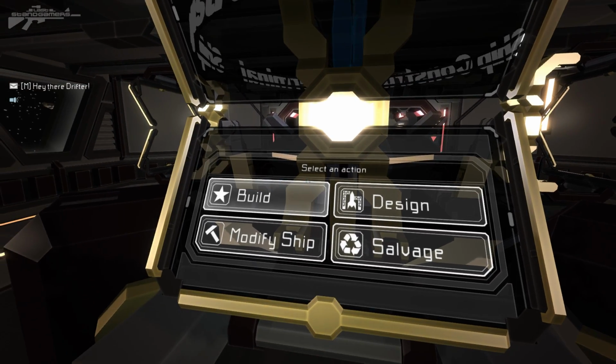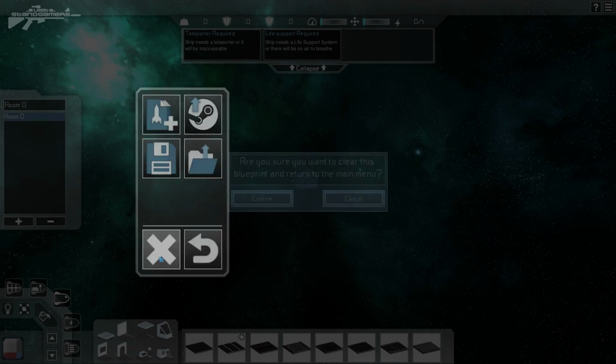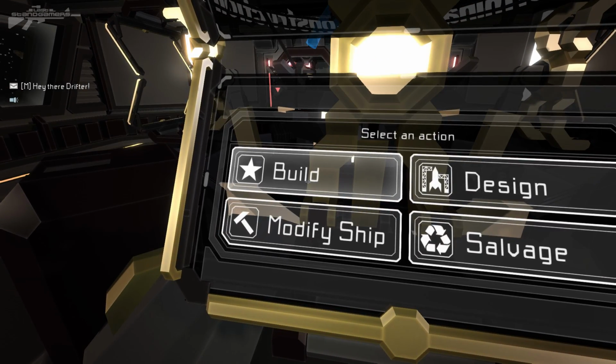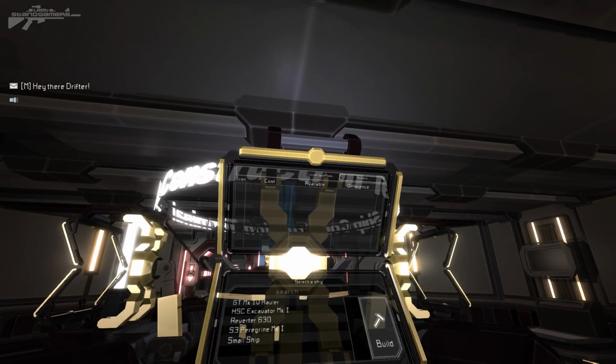Now what's cool about this is if we go on design, we can actually start building a ship to the specifications. We have a limited amount of resources to start with, so let's just go off that menu, confirm that for the moment, and we can also go to our build menu. If I can access that one, click on that one, and then we've got some ships that are actually activated in our build menu.